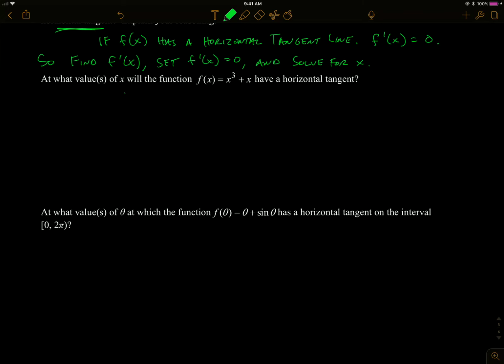So what we said was take the derivative first. If I apply power rule, I get that. Set my derivative equal to 0 and solve for x. For this one, I'm going to get x squared by itself. Then I'm going to square root both sides. So I should get two answers, plus or minus the square root of negative 1/3. But you cannot square root a negative number. So there are no solutions.